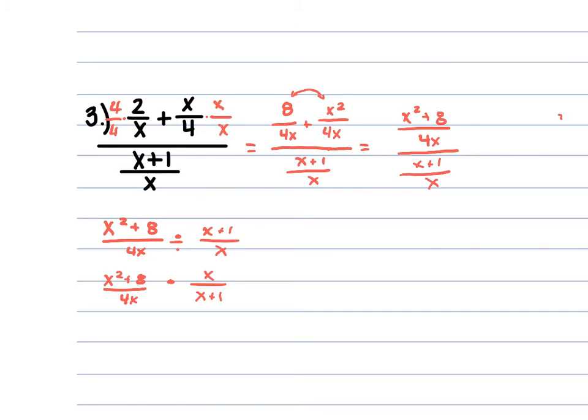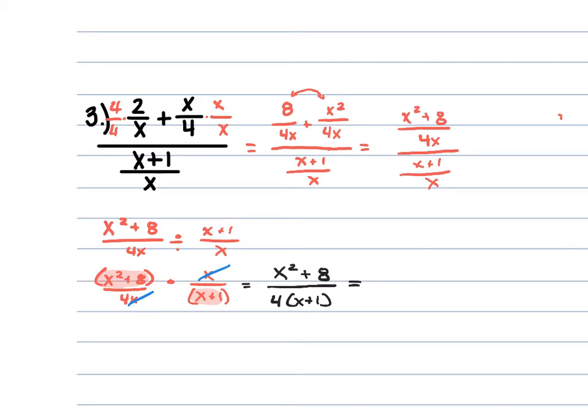All right, anything cancel? 8 and 1? Remember, the only way you can cancel is if they are things being multiplied. So 8 and 1 aren't going to cancel out with each other. Those are things being added together, so we can look at them as one thing. If those two things cancel out together, great. If not, then we can't cancel them out. Would the x cancel out? The x will cancel out. Here's an x, here's an x, it's gone. Which gives us x squared plus 8 over 4 times x plus 1.